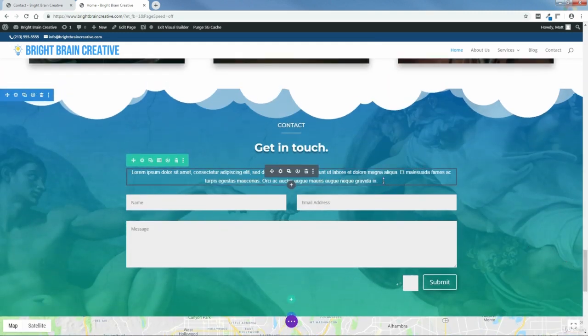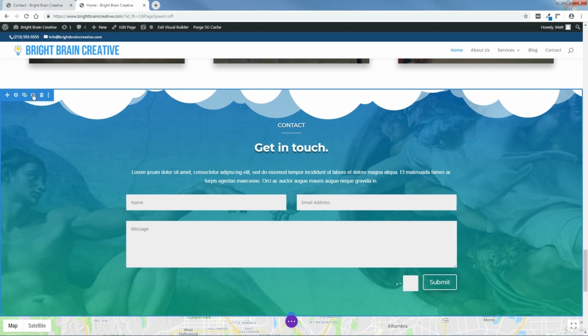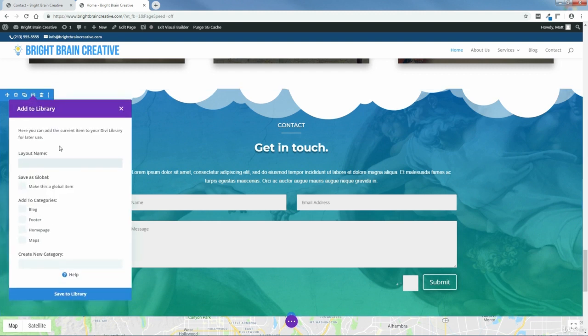And what we're going to do is save this section as a section module in the Divi library. So we'll come up here and click on this down arrow right here. And we'll have to name the layout. Just going to call it contact section.